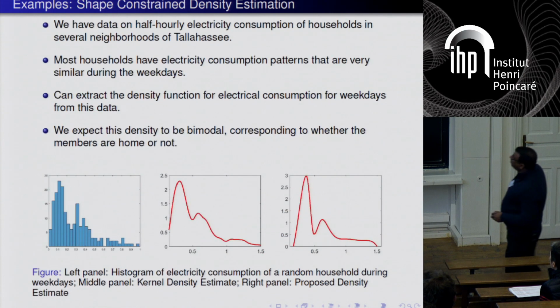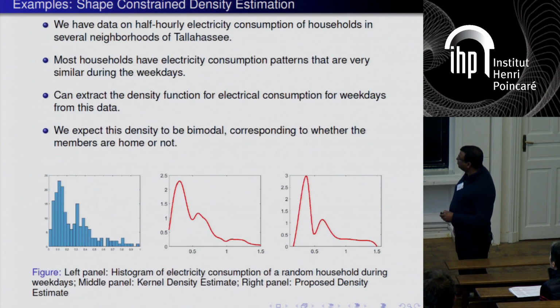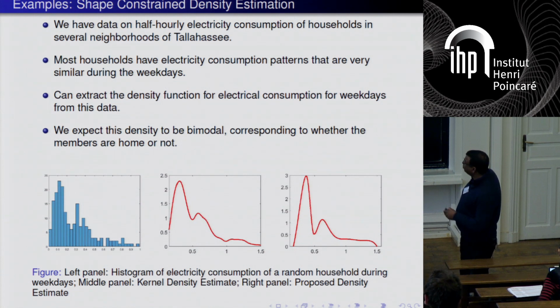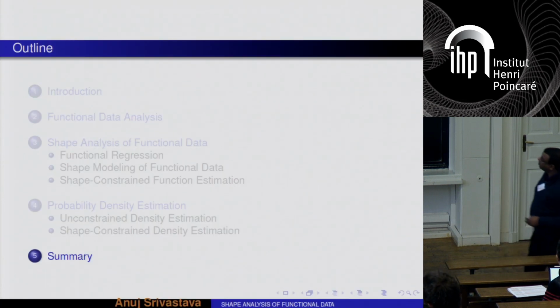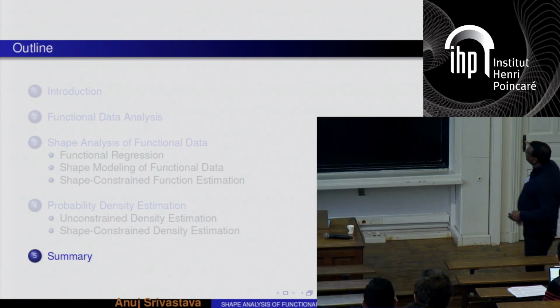This is another example with the electricity data. These are some data points and a histogram. This is the kernel estimator, but if we impose a bimodal constraint, it ensures that these spurious bumps don't lead to any modes. It kills all these modes and stays in the correct density. Okay. All right, on time.